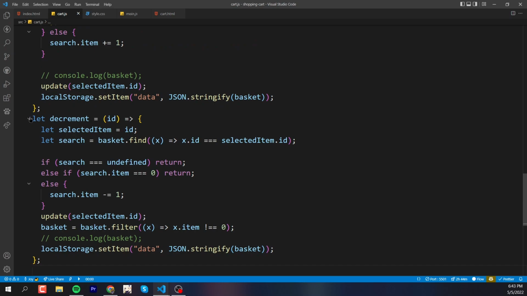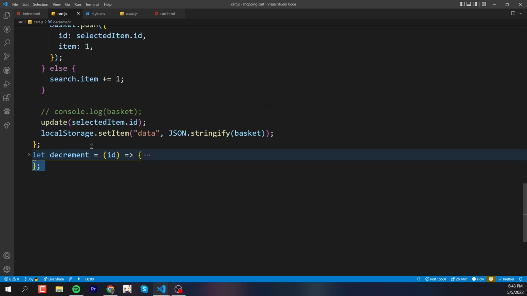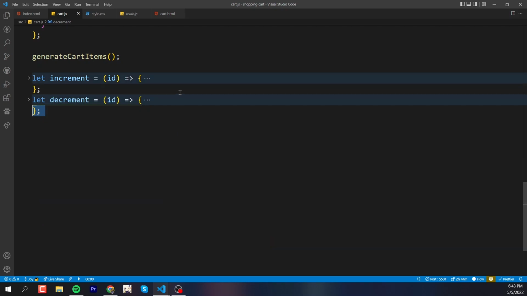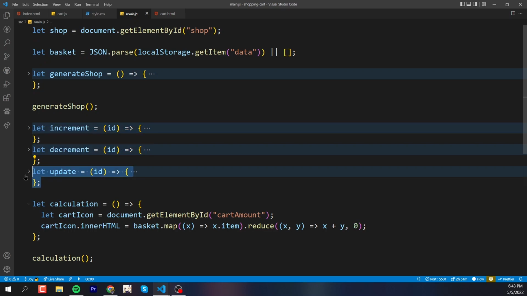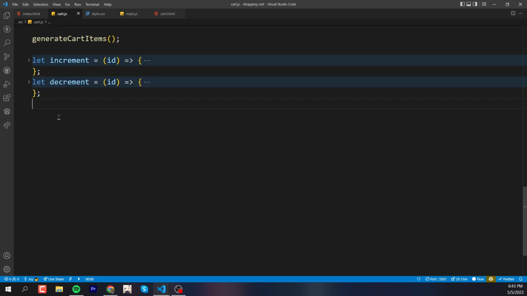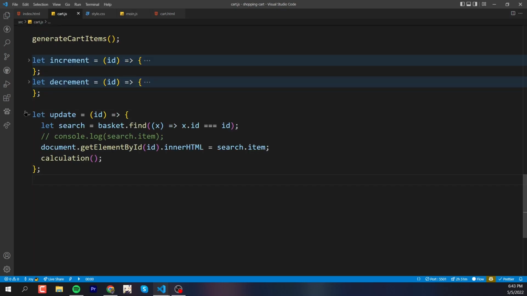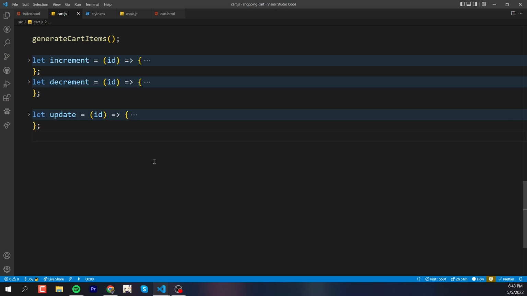First of all, do this. You just close it like this. Okay, scroll up and then you close it like this. Okay, also along with this, guys, we also need to get the update, otherwise we can't see the changes on the HTML, I mean on the result screen. Just copy the update function and come back here and then paste the thing like this. Okay, save the thing. You can also fold it like this, and there we go. Let's look at the result.